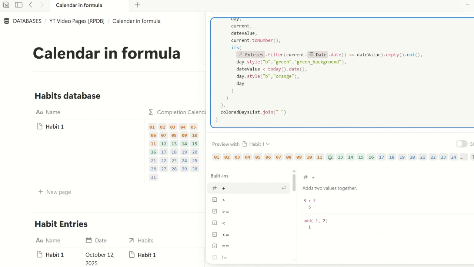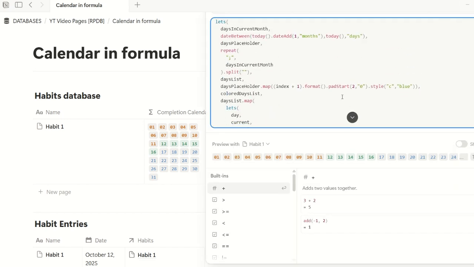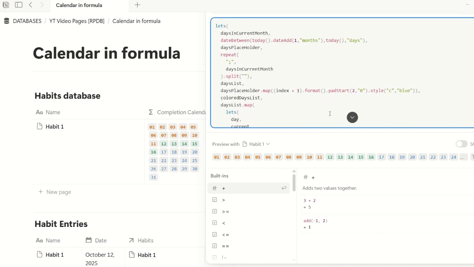So at this point you can see the current day in which the habit is completed is green, and the days before that are orange and in bold, and all the remaining days are just the normal formatting which you have here. So that is the formula, so that we can get a formula like this here. So this is the formula here. I'll just put this in the description, so you can just take that from there. So the most simple formula you can have.